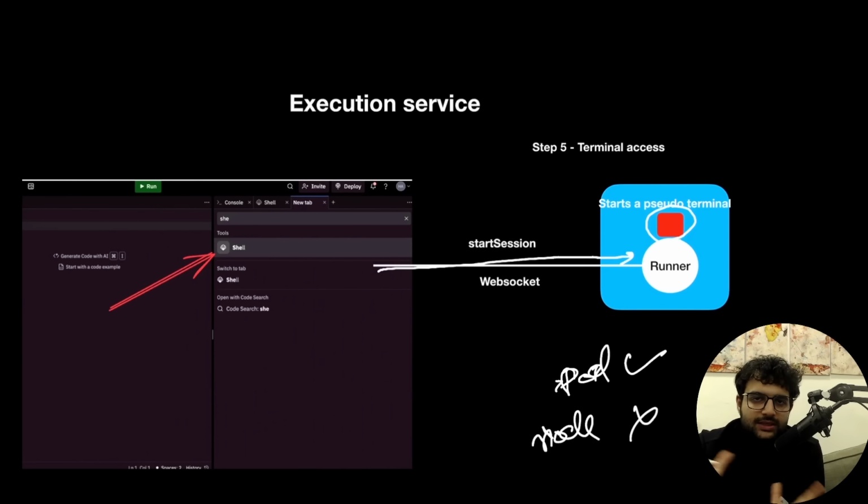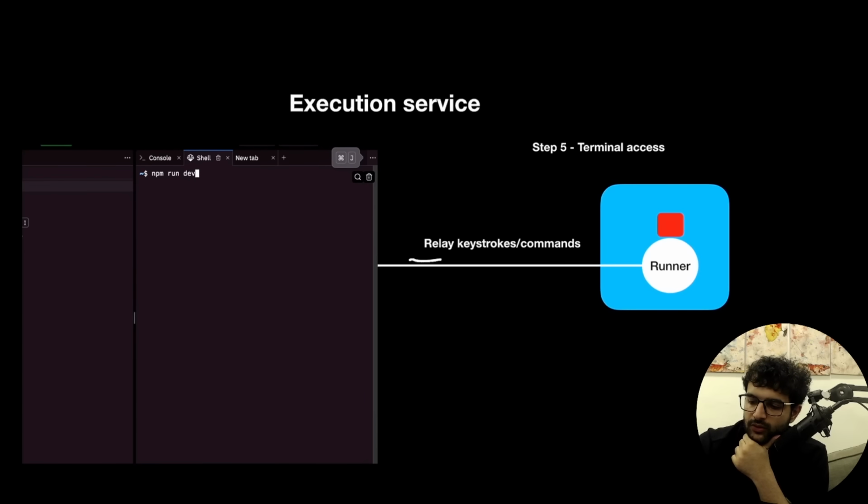You have access to the file system of the pod, of the small machine, not the node that is running it. And you start a sudo terminal on the same pod, so that you can blow up the pod, do whatever you want. You cannot blow up the machine that's running it.